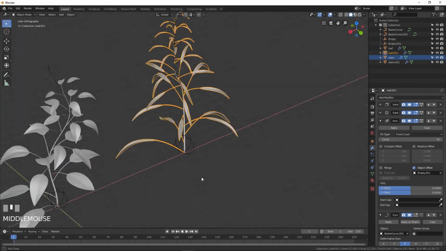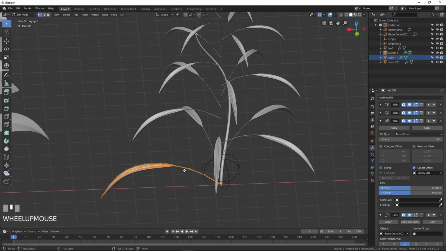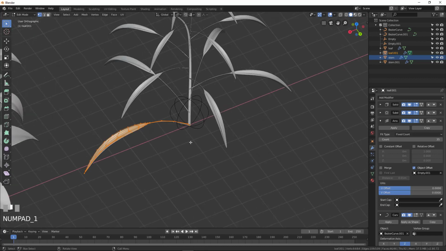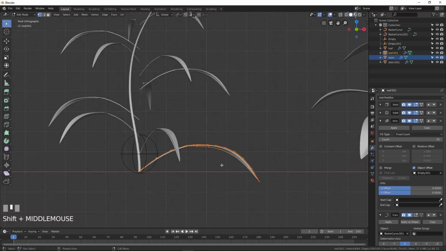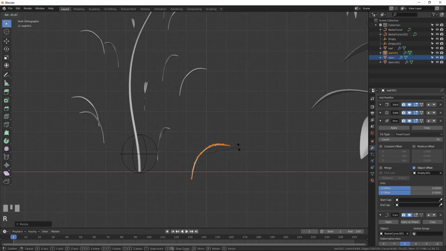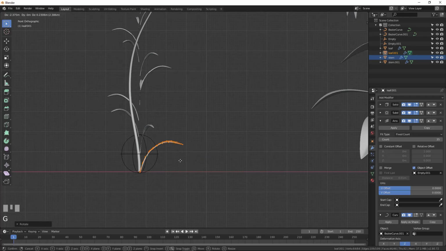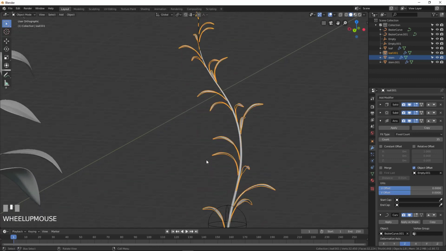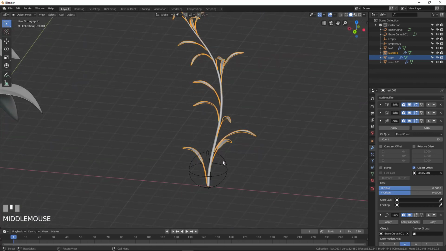And now maybe I would like less big leaves. So in front view, I will go there and I will make a shorter leaf, like that. And make a rotation maybe to change a little the orientation of the leaf and come back here. And like that I will have something already far different from the other.